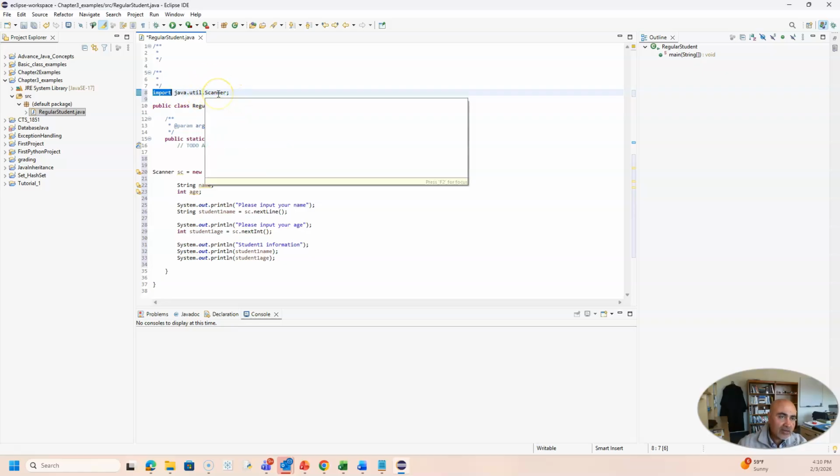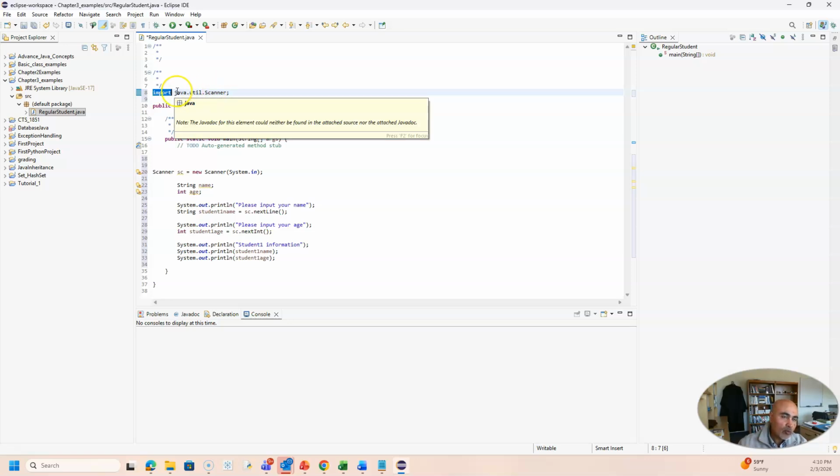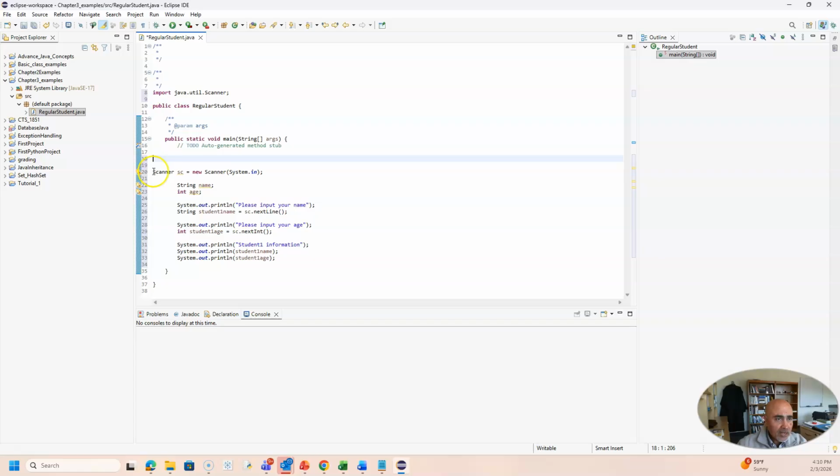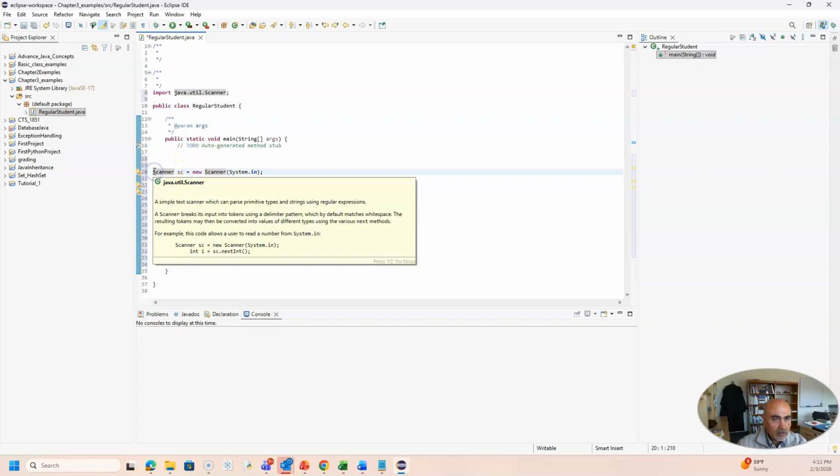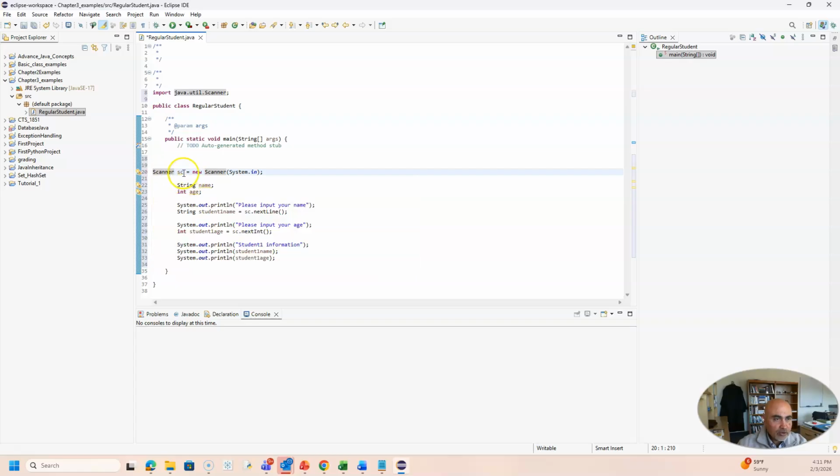This Scanner class belongs to util, which belongs to java. So this is a hierarchical way of showing where this particular class Scanner belongs. It is actually in the utility library. With this statement here, I am creating an object, and this is the way you create your object.